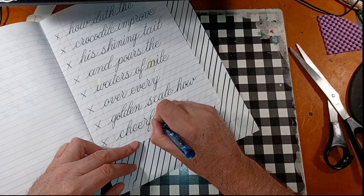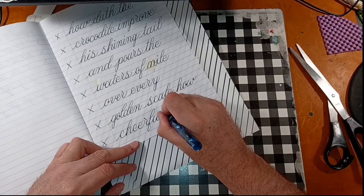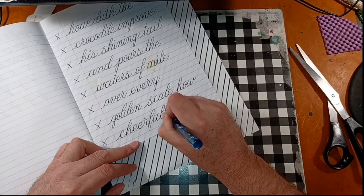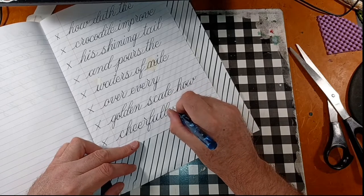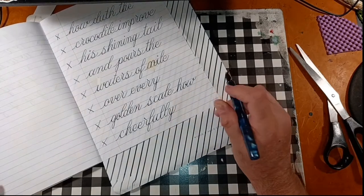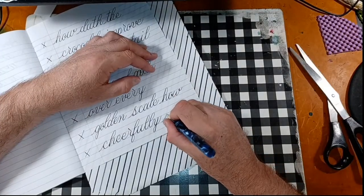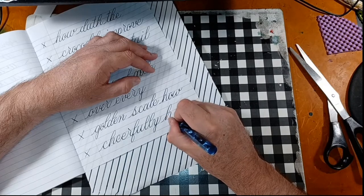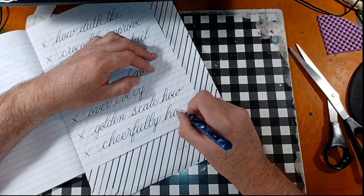U is underturn, underturn, ascending stem loop, ascending stem loop, into a compound curve, descending stem loop, upstroke. Upstroke, ascending stem loop, compound curve, into an oval, connecting letter.